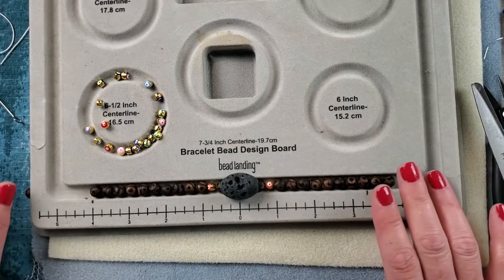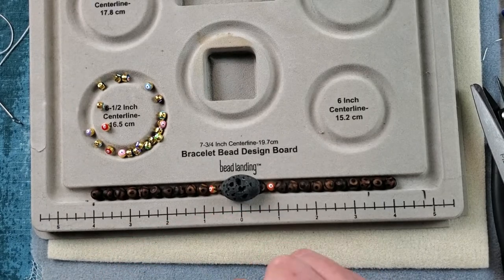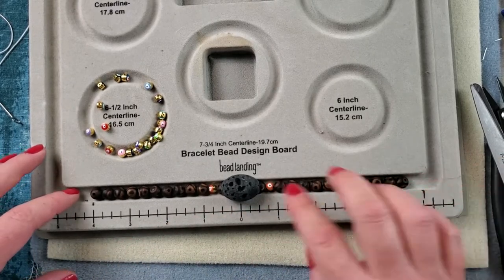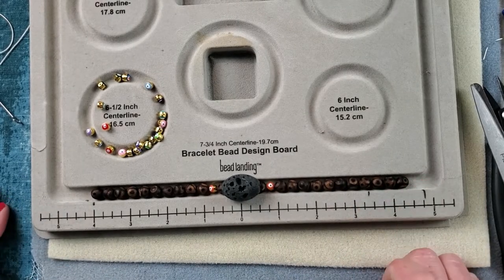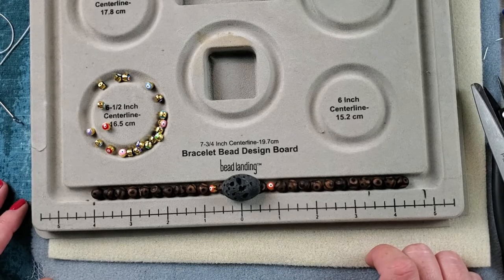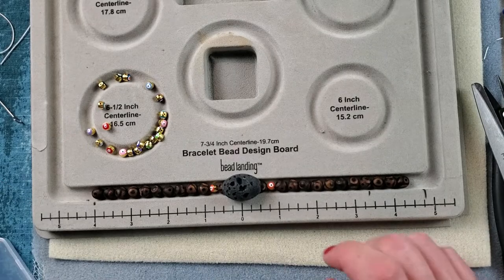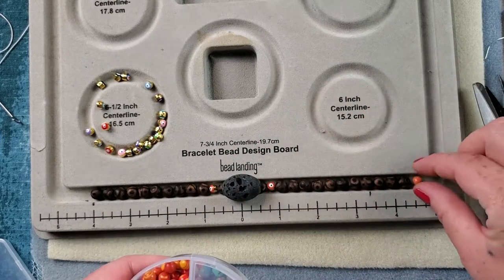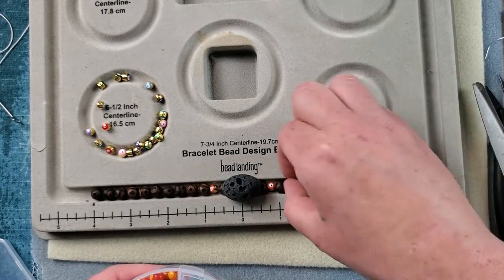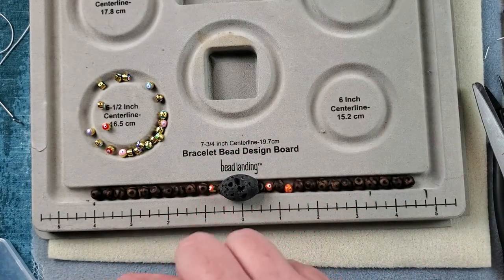Okay, so that is the size that we had originally. Now, to get the additional 1/2 inch, I just wonder about this. Since I got those orange in there, if I could use those. I don't know if the holes on these are going to be big enough, but we're going to try it.